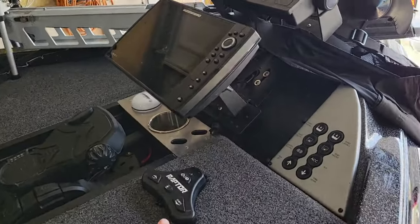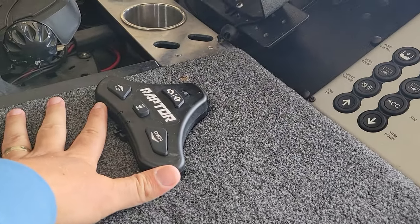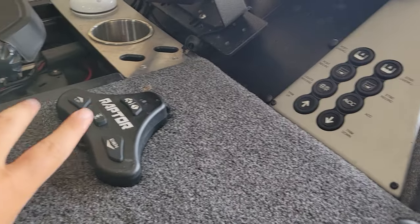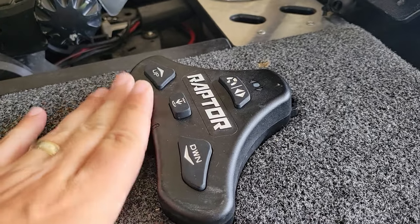The Caymas here, I went with this triangle switch. Couple reasons. One, I was used to it because that's the style I used on my Talons and my old boat, and I just felt it was a little cleaner than having two separate stomp switches, and I'm hearing that these are a little more reliable than the stomp switches, but that's just what I'm reading on the internet, and so far this has been really good for me.